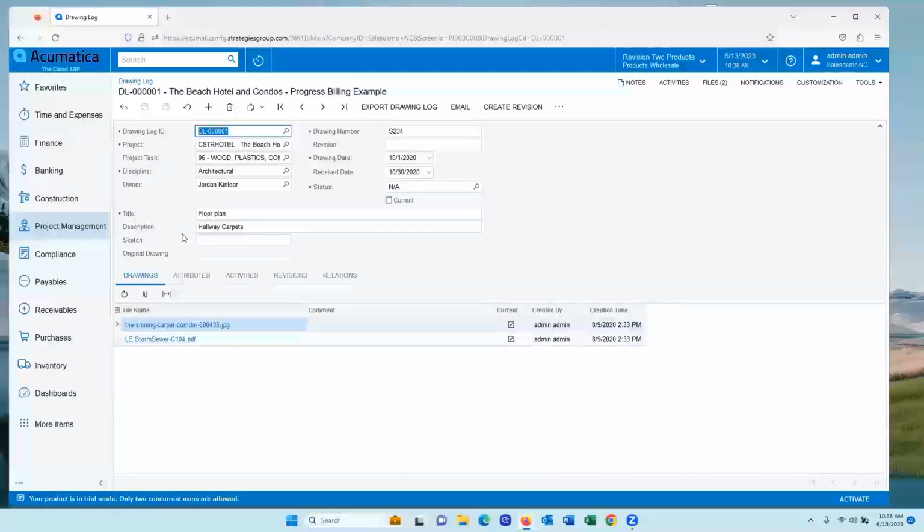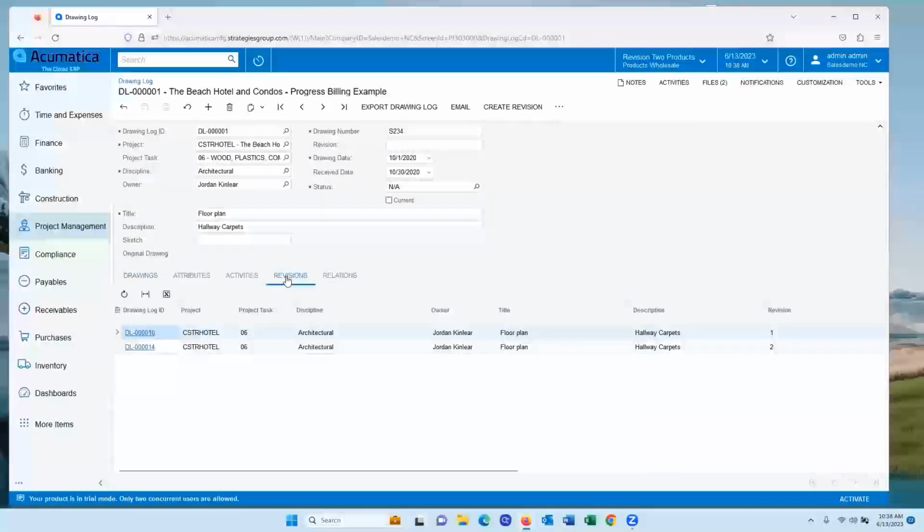So here we have a drawing log for hallway carpets. On the drawing tab at the bottom are all the attached drawings. So you can drill down from here or view the drawings from the Files button. Either way works. If any revisions are necessary, right from here, you can easily create a revision and those revisions will be displayed right here on the Revisions tab.